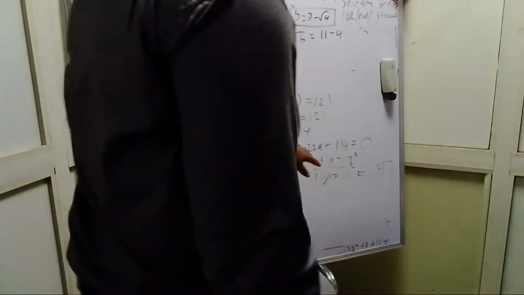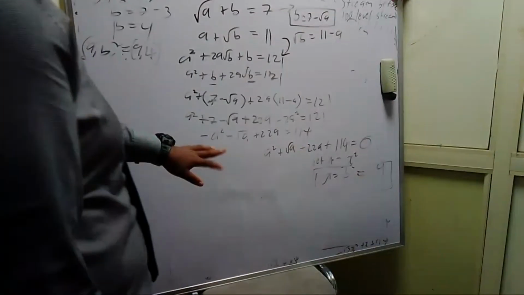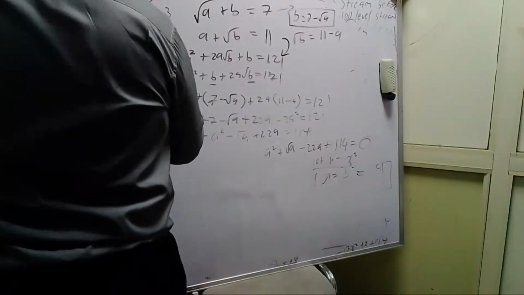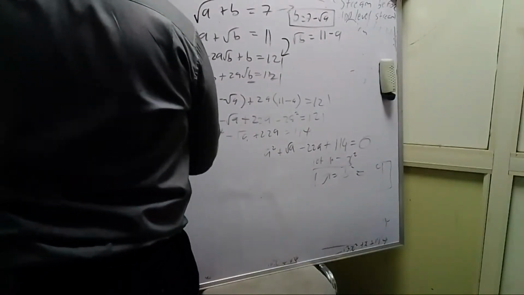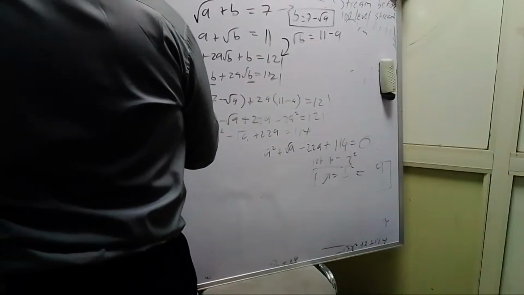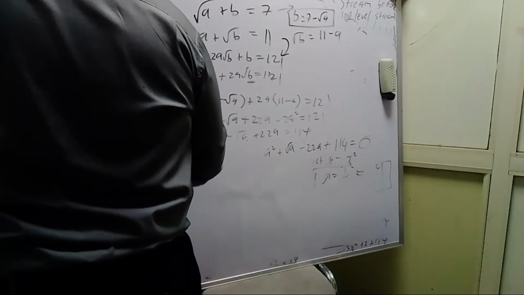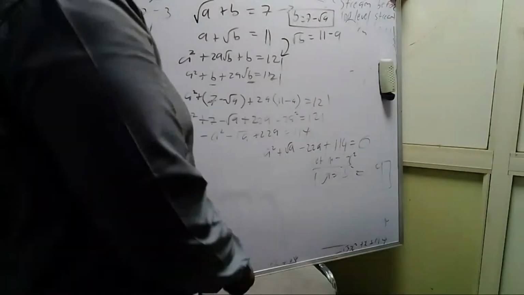Now this is the value for a equals 9. So I believe 100% sure that if I put this a equals 9 into the second expression, I'm supposed to get the same result. So if I put a equals 9 into the second expression, we have 9 plus square root of b is equal to 11. Square root of b is equal to 11 minus 9. Square root of b is equal to 2, and b is equal to 2 squared, which is 4. So that has it. a, b is equal to 9, 4.